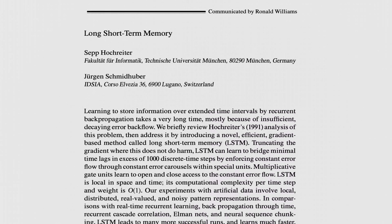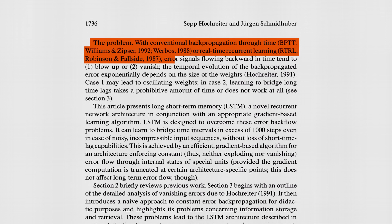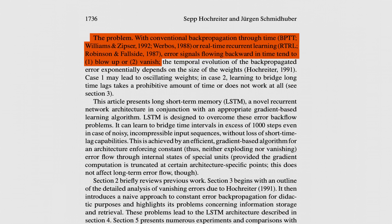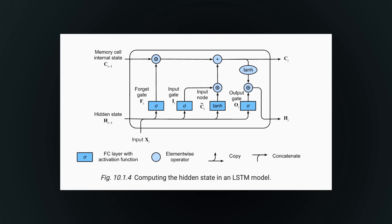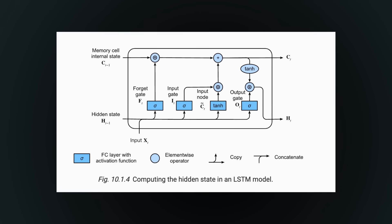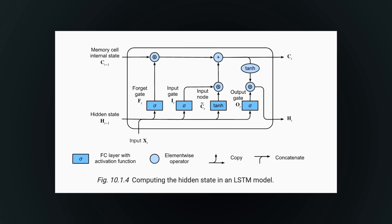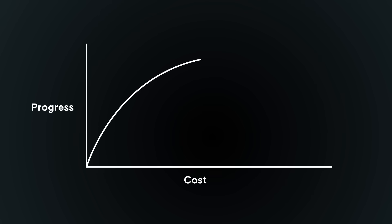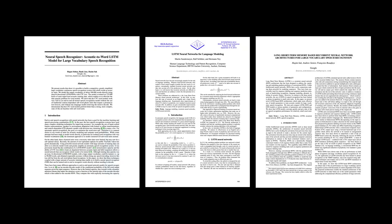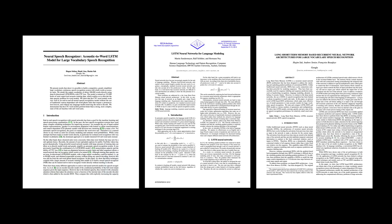In the 1990s, Hochreiter and Schmidhuber proposed a solution called the Long Short-Term Memory network, or LSTM. LSTMs were a type of RNN that attempted to fix the vanishing gradient problem by introducing gates, which could learn what information to keep, update, or forget. This made it possible to learn long-range dependencies — something vanilla RNNs struggled with. But LSTMs were too expensive to train at scale in the 90s, and so progress stalled. Fast forward to the early 2010s, and GPU acceleration, better optimization techniques, and new large-scale datasets brought LSTMs back into the spotlight. Suddenly this relatively old architecture was viable again and began to dominate natural language processing.